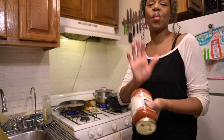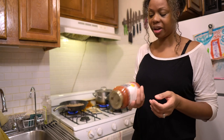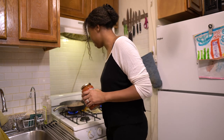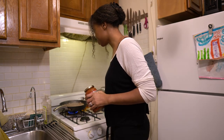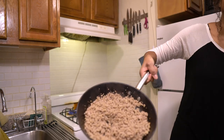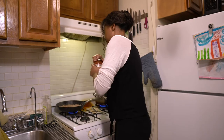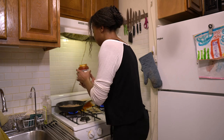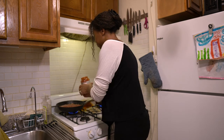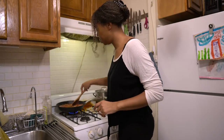Okay, so, got some tomato basil marinara from Trader Joe's. And the meat's all brown now. So I'm just gonna throw that in. There you go. That's what the color turns when it's cooked. Okay. And goes the sauce. We'll just let that simmer for a little bit.